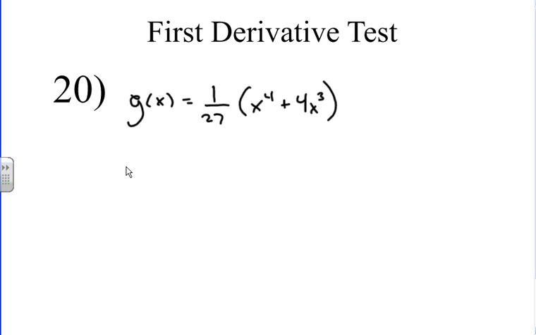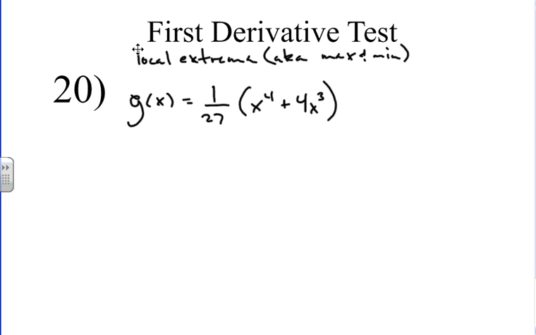And what we have here is we're going to be using the first derivative test. Now, if you're wondering what the first derivative test allows us to do, well, the first derivative test allows us to identify where we have local extrema, or AKA max and minimum values. All right, and we're looking for the location of these max and mins, and we can obviously identify what they are as well. But we're looking for the location of the local extremum.